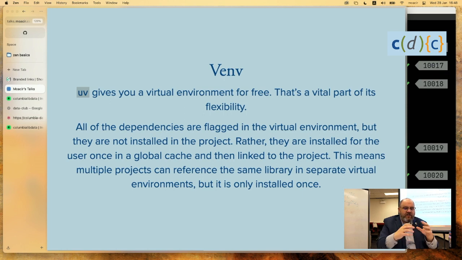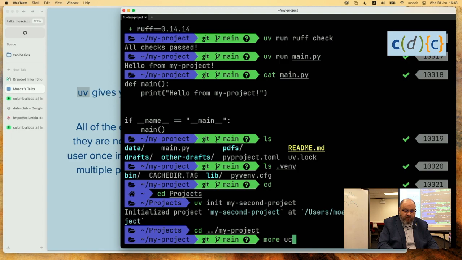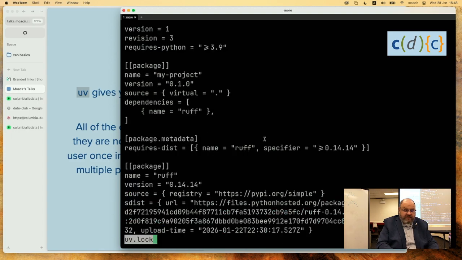And the virtual environment creates a sandbox where everything is very explicitly described, and it becomes very safe to do this sort of stuff. And the uv lock file that I said we would not worry about, if we look at it, we can see that it's a whole bunch of stuff that talks about all the different things that are in the project, all the different dependencies, the very specific versions, so that all of these different relationships are maintained in a very specific, explicit way.